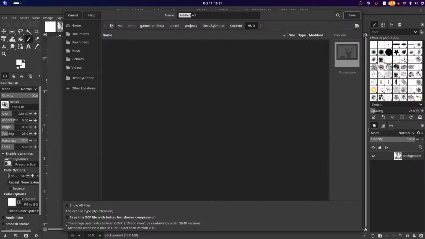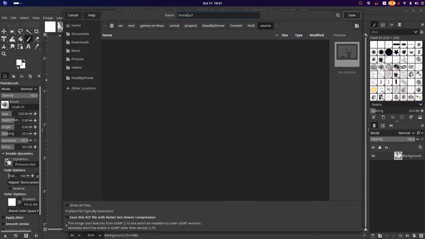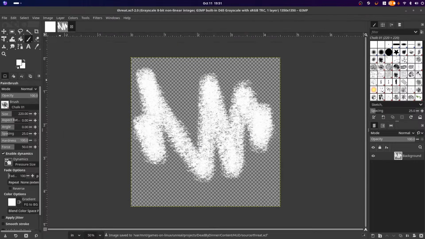There's the button. Color name. Oh, not search. And then we'll also export it.